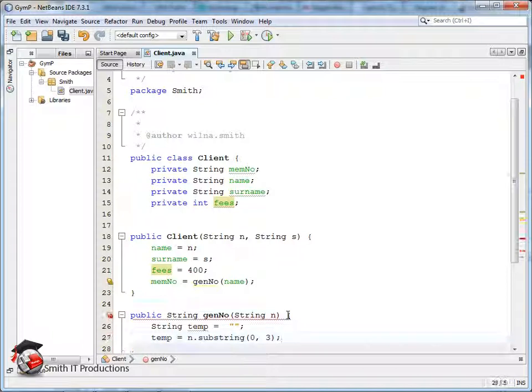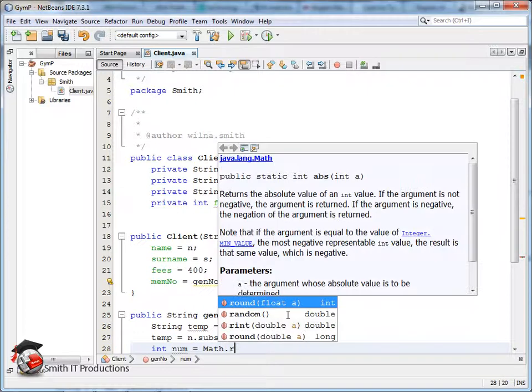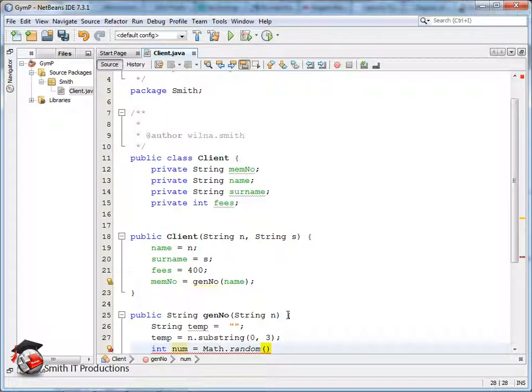The next thing is to generate the random integer number. Let's declare a local variable number as an integer, and we will use the Math class function random, which will generate a random number between 0,0 and 0,1. We will therefore multiply it by 10 because we want an integer digit between 0 and 10. And to apply casting, we must first do the multiplication, so that must be in brackets there.